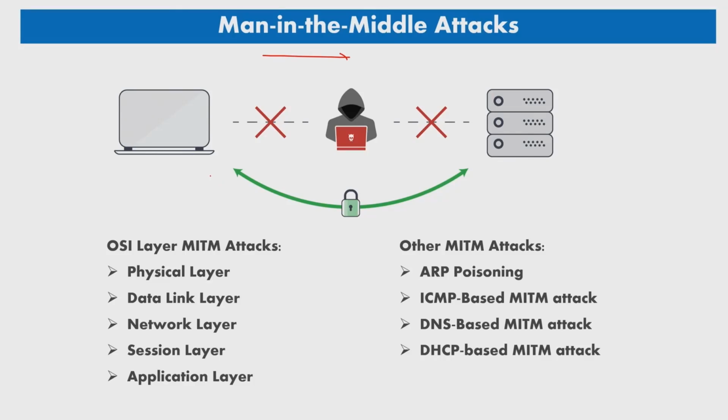So MITM attacks, sometimes referred to as eavesdropping attacks or connection hijacking attacks, exploit inherent vulnerabilities of the TCP/IP protocol at various layers. It is derived from packet sniffing and spoofing techniques and is completely invisible to the victims, making it very difficult to detect and stop. In MITM attacks, a system with the ability to monitor the communication path between two systems is introduced in that communication path. The main goal is to obtain the data being sent between two parties.